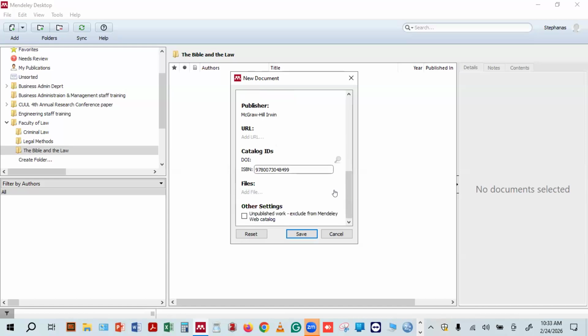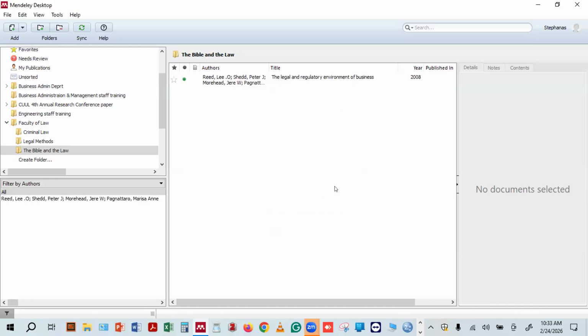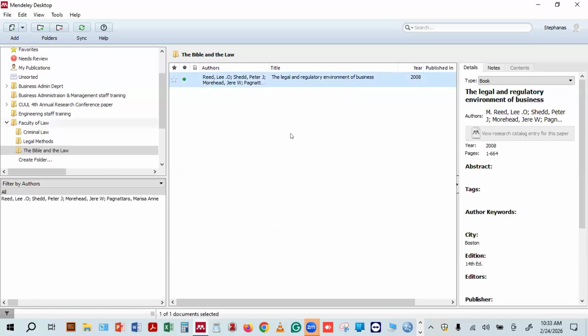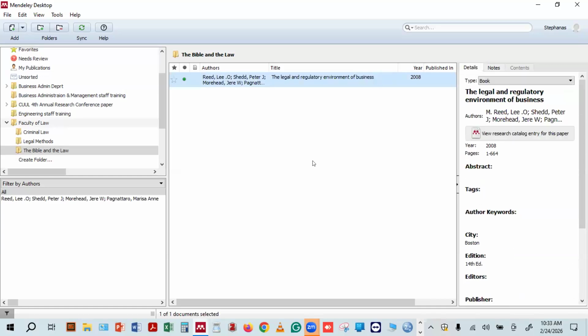And then I'll save. Remember, it's going to be saved under the folder, the Bible and the law, because that's what I'd selected. So there is my item. So you can even upload the references manually.